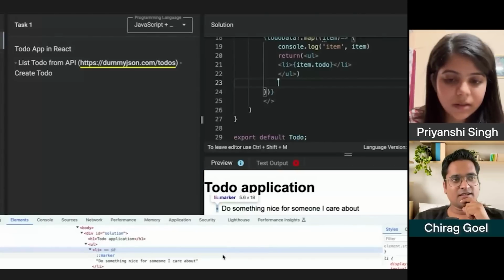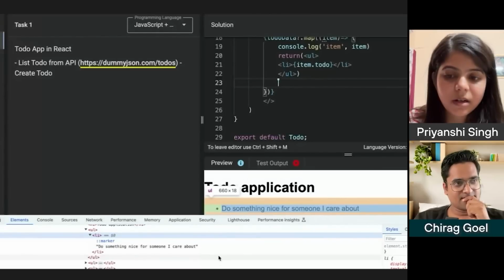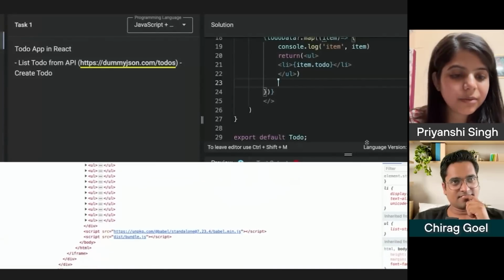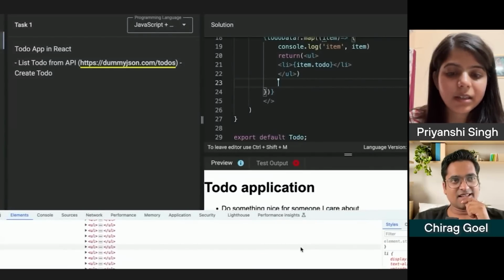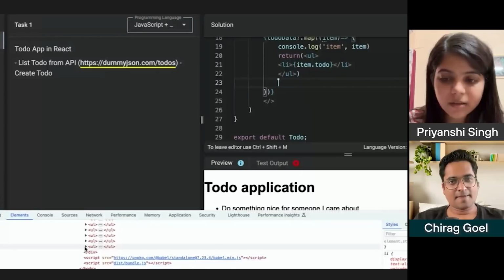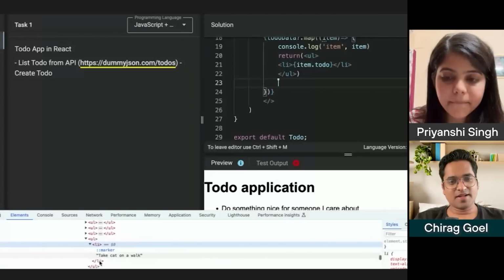So how many ULs are you rendering? The number of elements we get, is that something we should fix? Do you really need that many ULs?